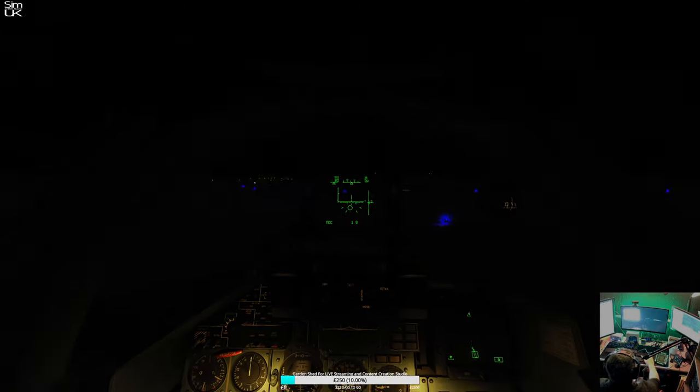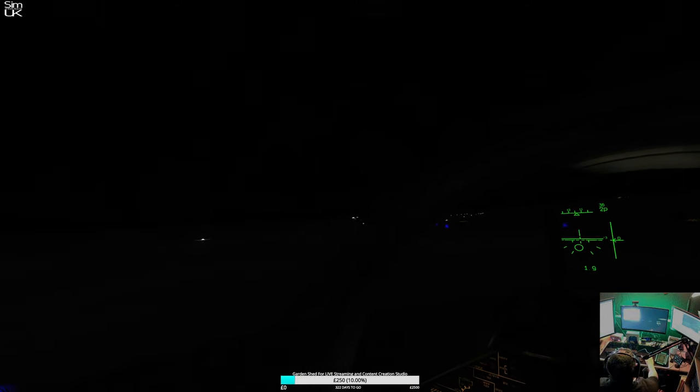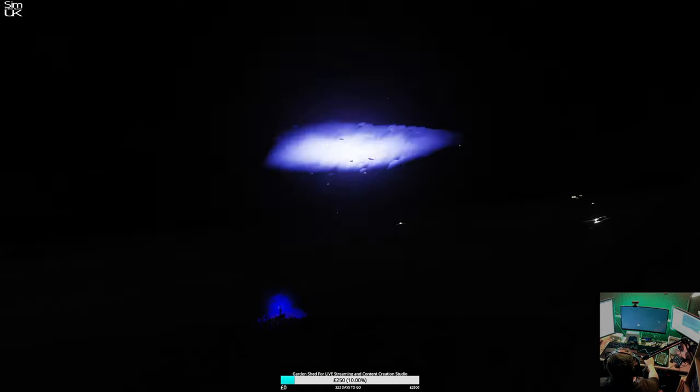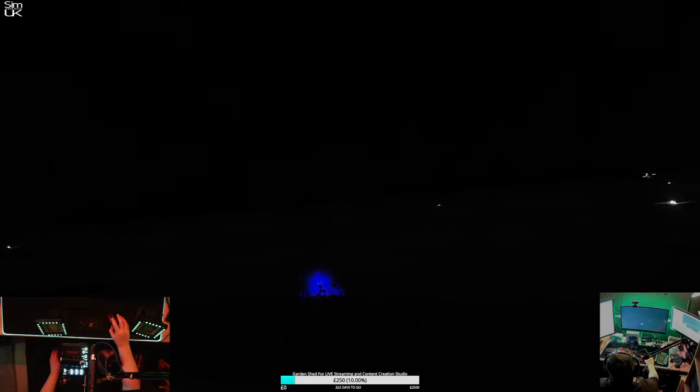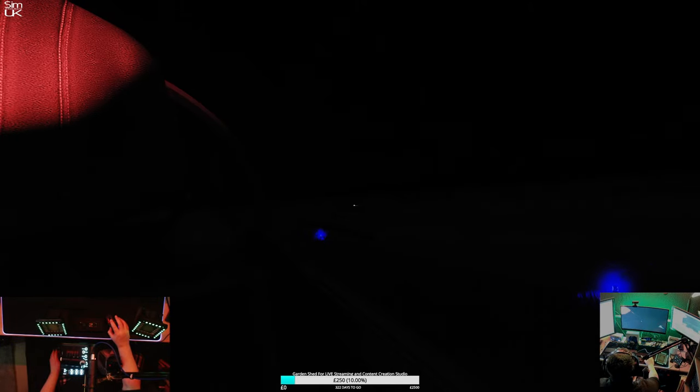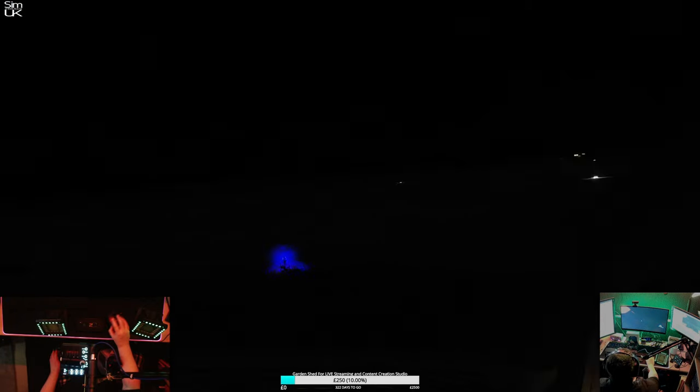So that explains it. That's why I couldn't slow the aircraft down. I might have another go at that, actually, now that that's running. But I guess we're going to have to keep that in visual sight at all times to make sure it doesn't close on us. Let's load that profile.